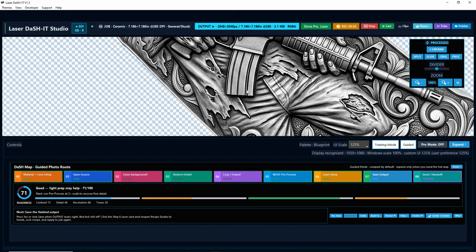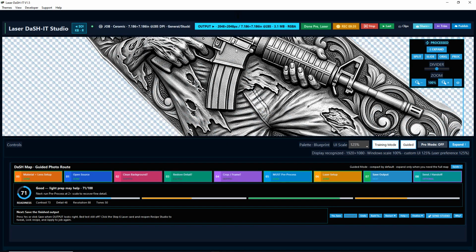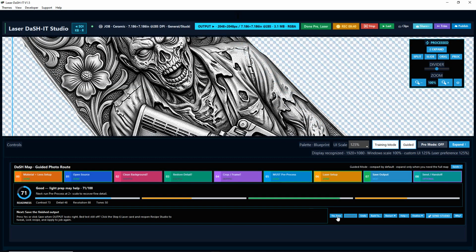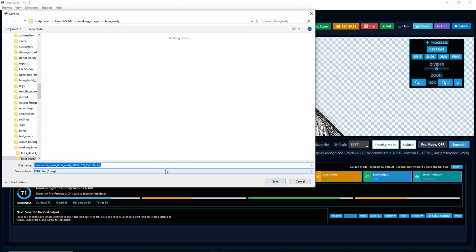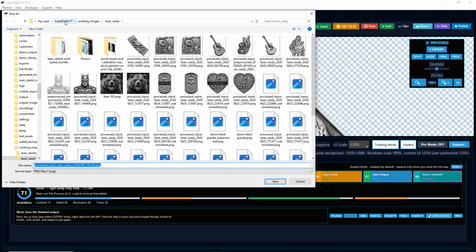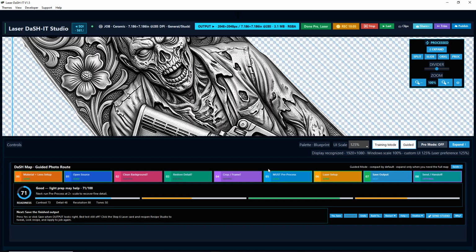For your fiber laser, you could probably go up to 600, 700, 800 DPI pretty easily. And then you just save it, answer the question, yes, save. Always press no here unless you need a 2-bit BMP, a bitmap, which you don't. So press no, and now it will give you a nice high quality PNG. And it has its own file structure, so it's in the laser-it, working images, and everything that's been processed to this point for the laser will be in this folder. Save it, and now you're good to go.